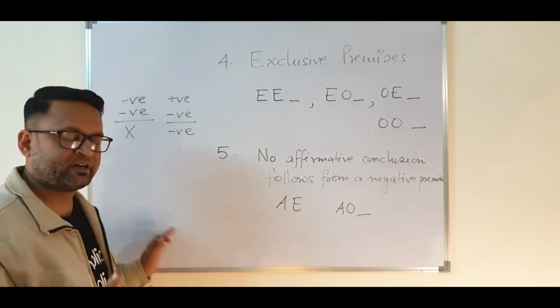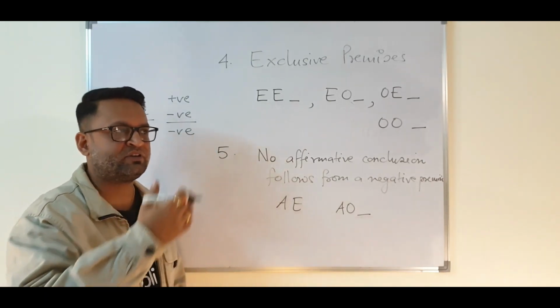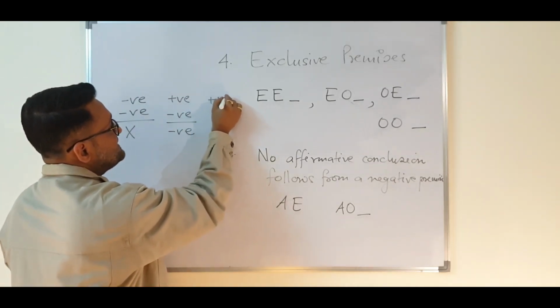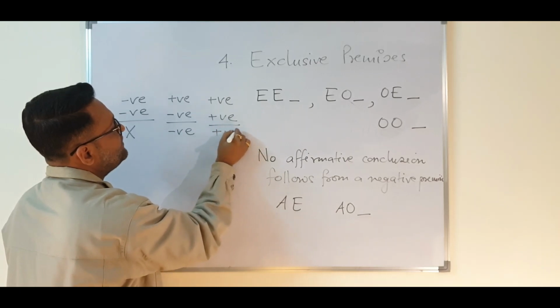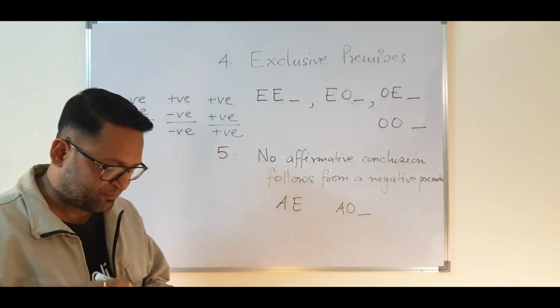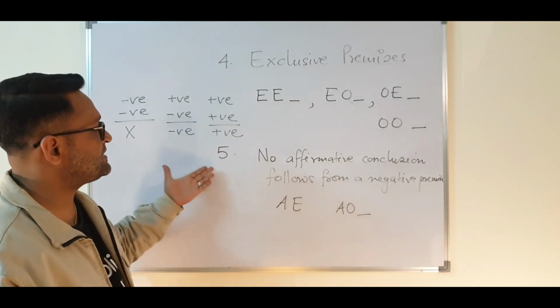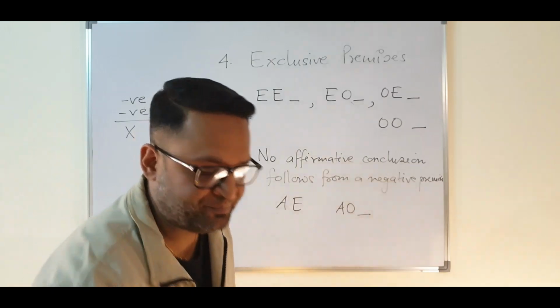However, we need to prove it, and we will be proving it in one of the lectures which we will be developing. Suppose both the premises are affirmative, then the conclusion will also be affirmative. So this is also something which you should understand from these two rules. From these two rules, this is also something which follows. So this is also something which you should remember.